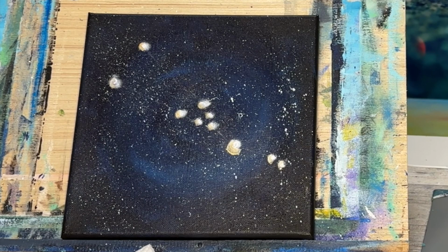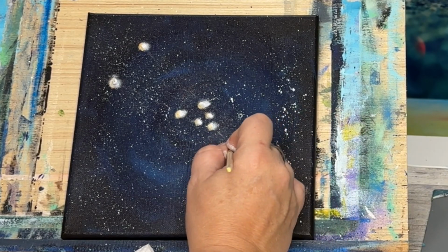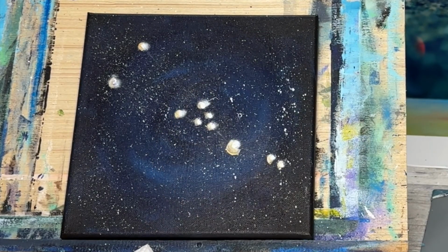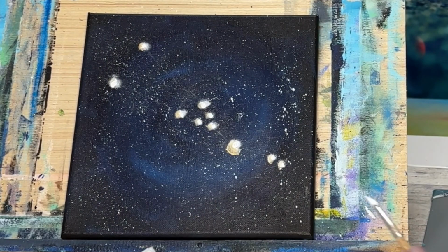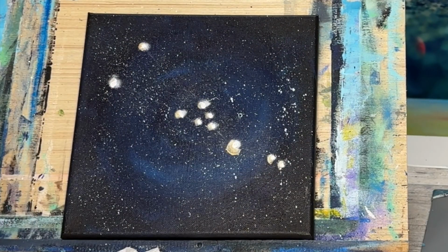Dip your paintbrush in the white again, roll it. And we're just gonna add a little dot right in the center of each star. And that's just gonna give us our brightest white point. All right, and then continuing with that brush, actually go ahead and rinse that one out.